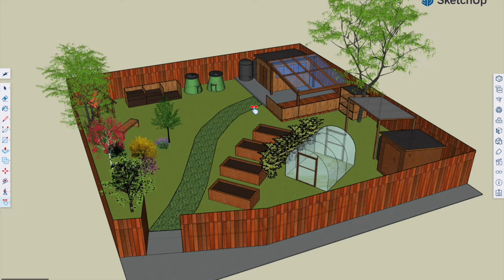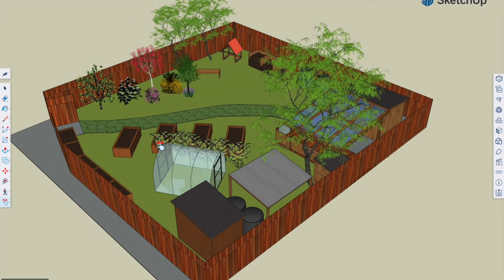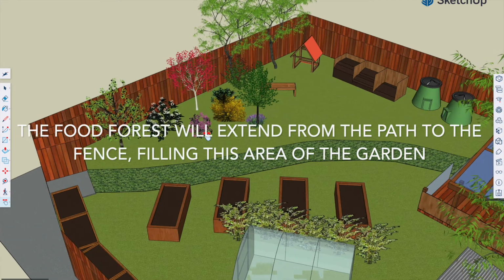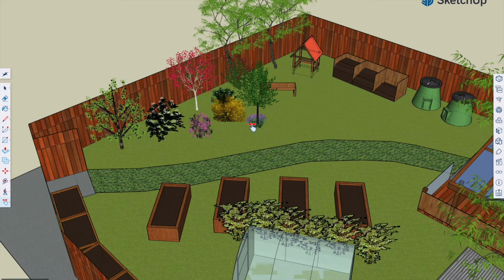To the left, really what we want to do is have a food forest. So the whole site is being designed using permaculture ethics, principles, tools and techniques, and food forests are a big part of that. So we really want to have this area to the left of the path as you walk through. This will be an edible and useful food forest, so mainly food, fruits and berries, but also maybe some fibre and some fuel, things for dyes, for weaving, for soaps, all these different uses, just to demonstrate what we can do, all on a garden scale.